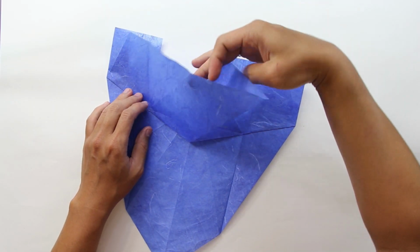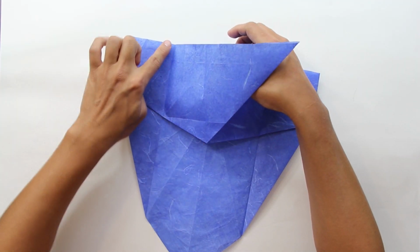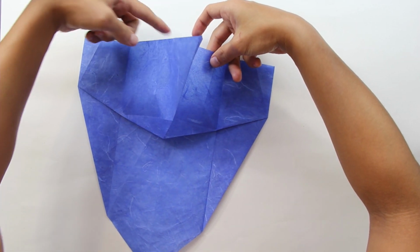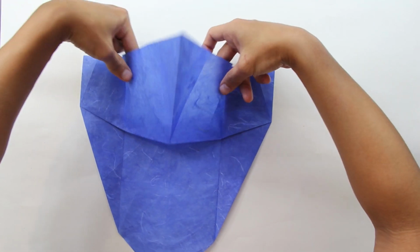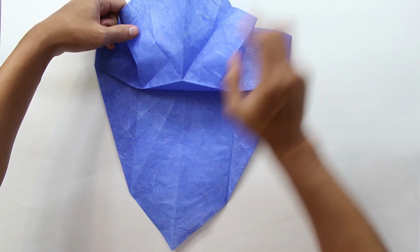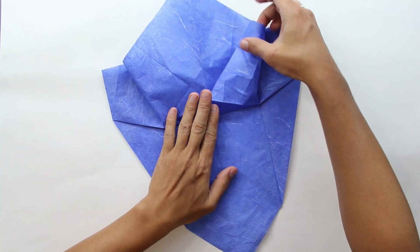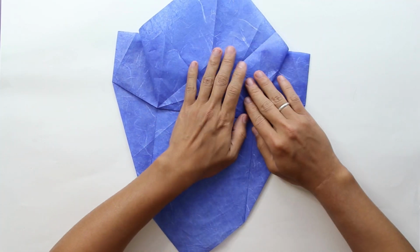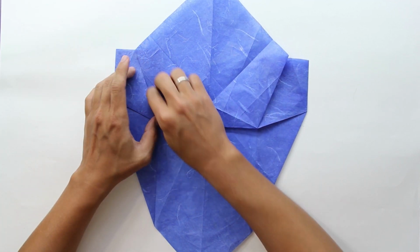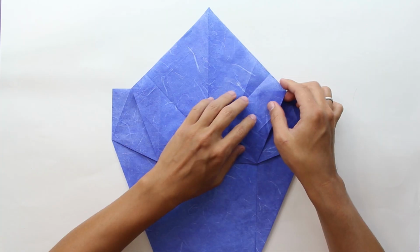Okay, so now you're going to pull here and fold this line and this line at the same time, okay? And as you can see, when you pull this top layer, this fold here is going to be folded out automatically. So it's going to be like this. Now just squash the paper like this, and the model should look like this.